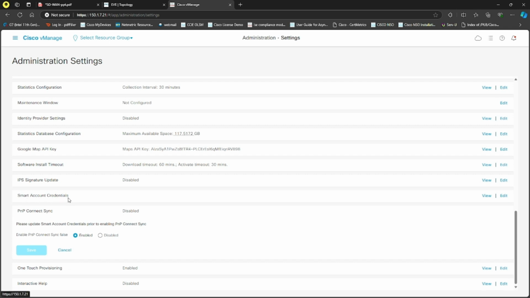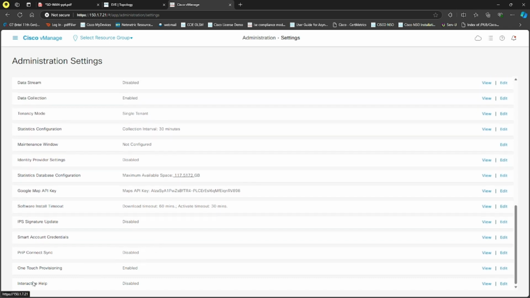One touch provisioning we have already enabled. That is whenever the device is connected, you just do bootstrapping on it. We will do the bootstrapping provisioning also, don't worry about it.